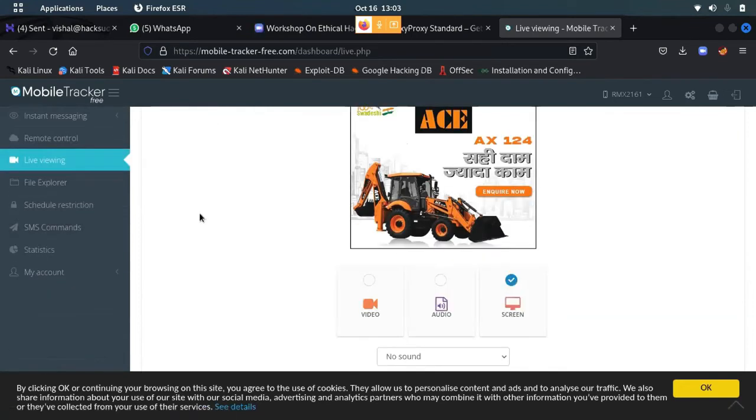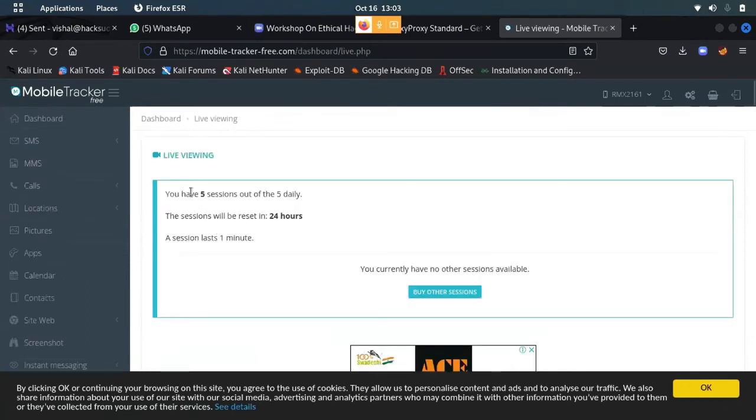So you don't need to purchase the license, but if you want to watch him for at least 24 hours, then you can purchase it. There are limitations, like 5 sessions in 5 days only. After that you need a license, but you can register another account, reinstall the applications and use it again.